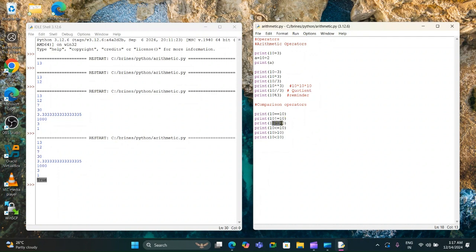Another thing is, here it is showing 10 is greater than or equal to 10. So seriously it is not going to be greater than 10. Why? Because both the values are the same. So the second condition is fine, 10 is equal to 10. So in that case it will take only true.